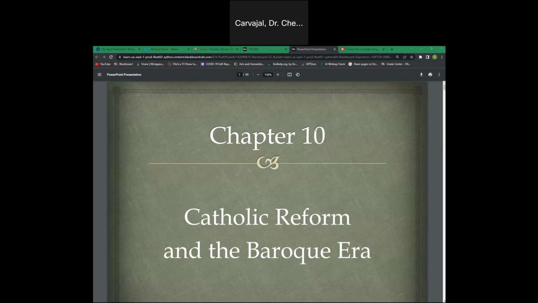Either you're starting this and you haven't quite taken the third exam yet, or you've already taken the third exam and now you can kind of go on. Please understand, remember, we don't have a final exam. So the fourth exam is just over chapters 10, 11, and 12, so that we can keep it all straight.